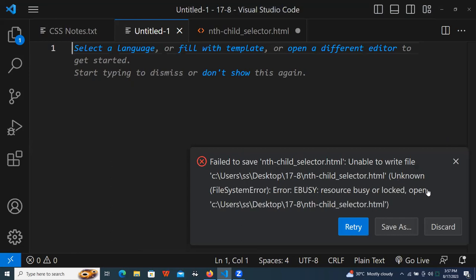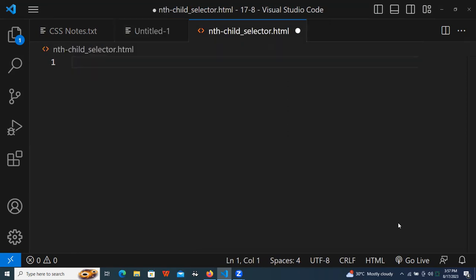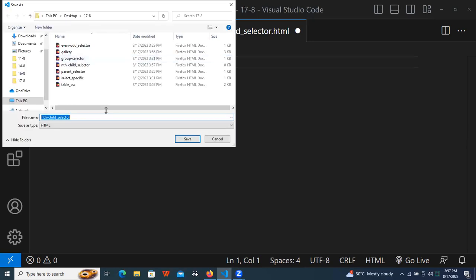It's very simple. Save as dot html. Okay, and the child selector is already given, I think.